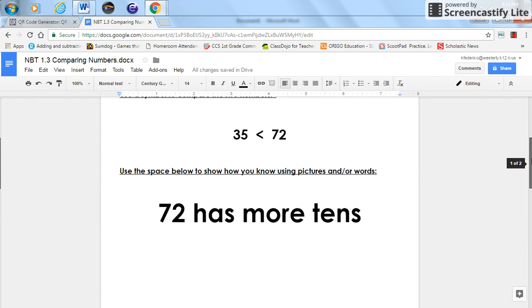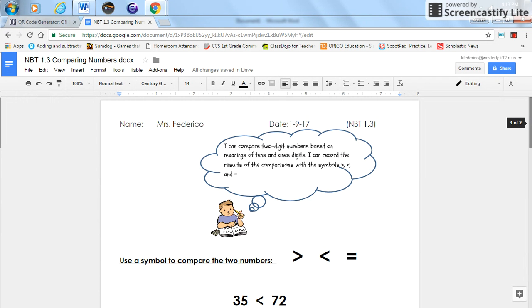And once you're finished, you're going to check with the other friends at your group and make sure that you all have the same answers. You can talk about it using some math talk. I agree, I disagree, let's look at this one again, and then we will share out at the end. All right, friends, go to it. Use those great first grade brains.